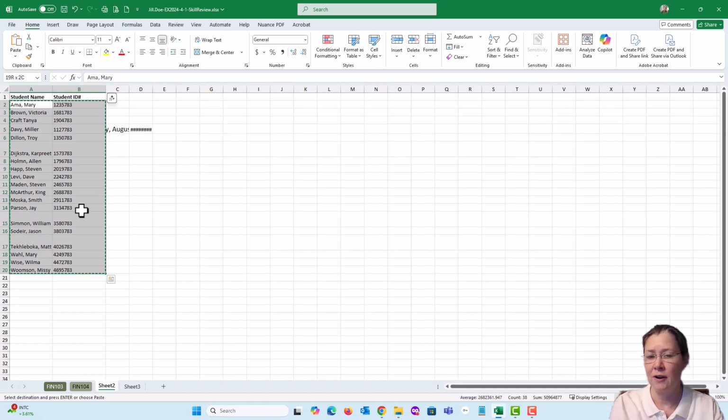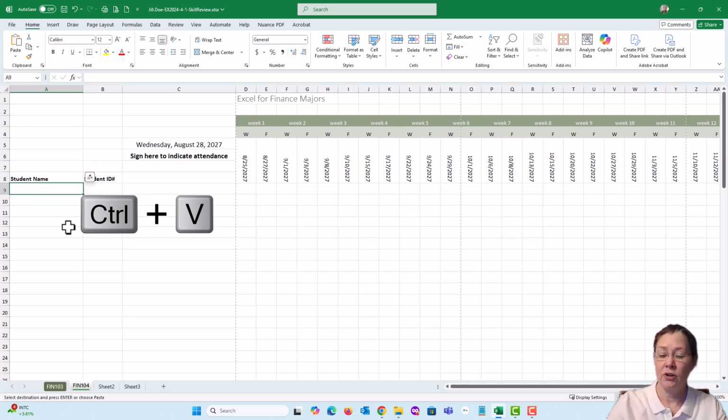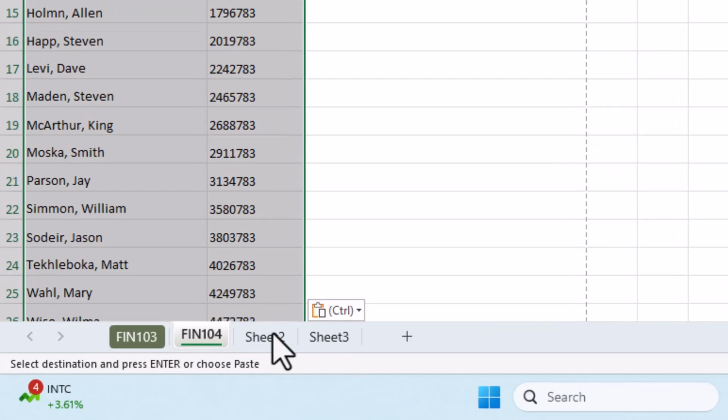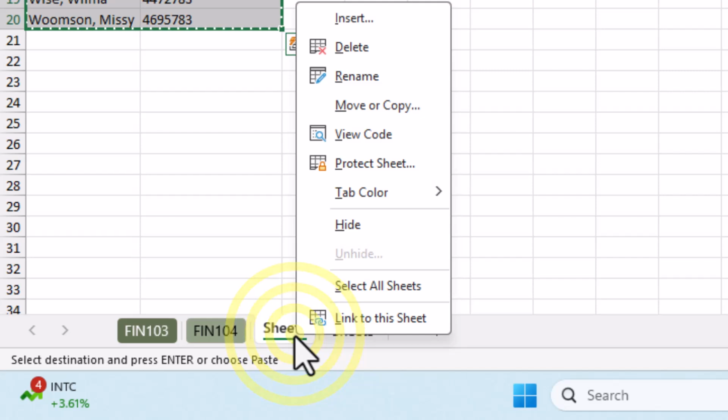If you lose those, you need to copy again because it means that it's forgotten what it is that you're trying to copy here. Now I'm going to return to the 104 worksheet, and in cell A9, I'm simply going to Control V to paste. Didn't that work out well? How about that? Now it says we want to hide sheet 2. So I'm going to return to sheet 2. Actually, I just right-clicked on it. And do you see this option to hide it?